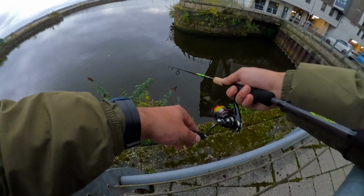I was trying with bigger shads, that I was feeling loads of bites. I had another bite. Just as I was pulling it up, it came right on the surface. That's a better perch. I'll take that. Yeah, they're going for the smaller lures in here. Thanks for biting, little guy.